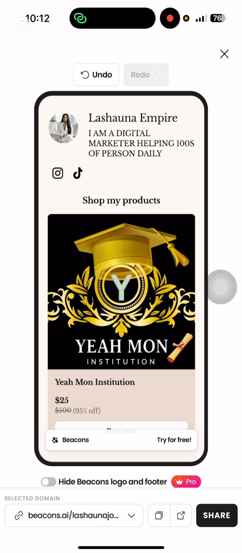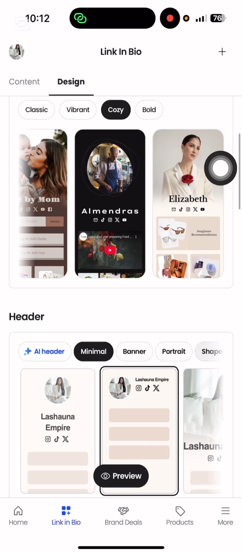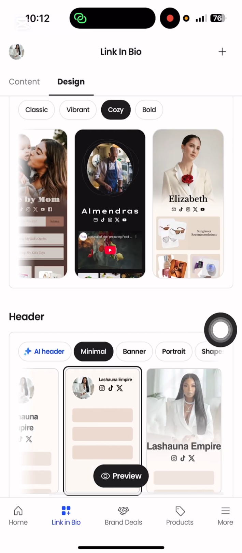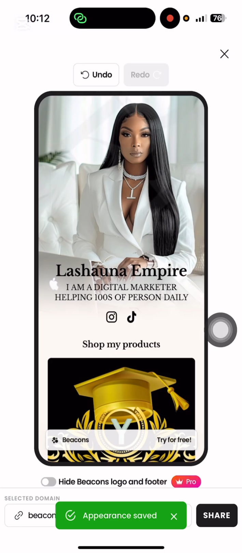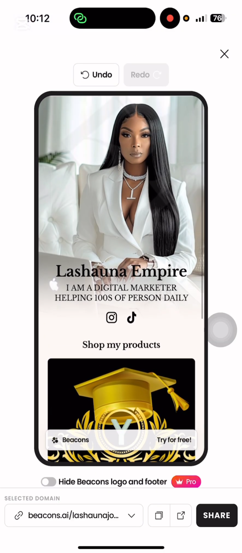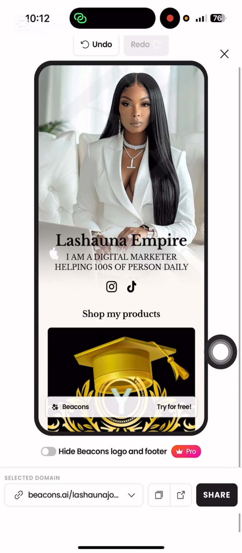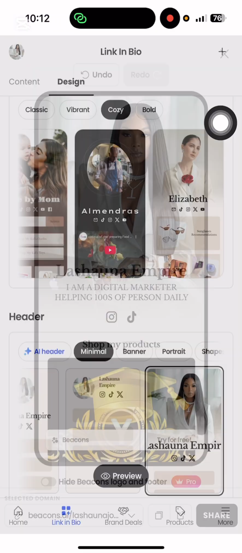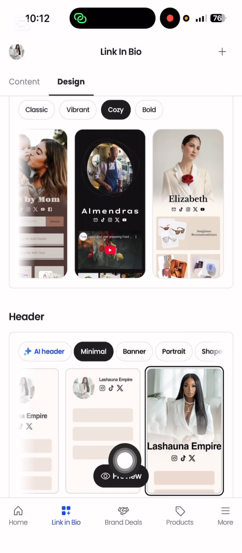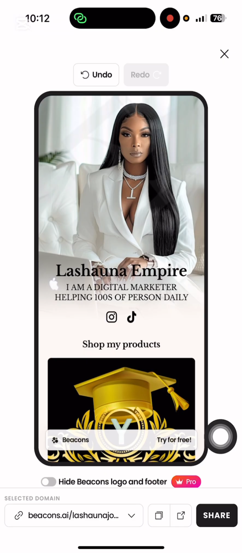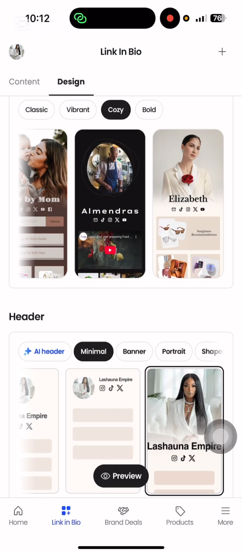Alright. So you see, it's even brighter where they can see all my information more clear. But I don't want it to look that big. So I could probably choose this one. Alright, y'all seeing this? Okay, no, what I would want is my background to be black. Now I'm going to press on the X. Guys, while you customize, you press preview. While you apply something, you press preview to see how it's looking.